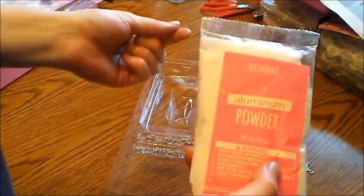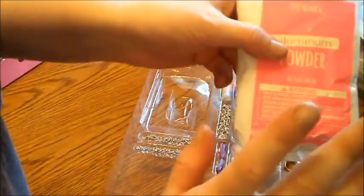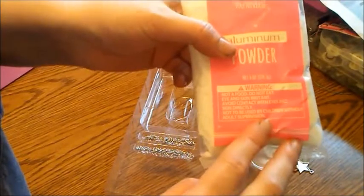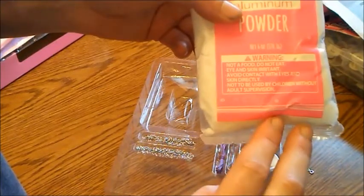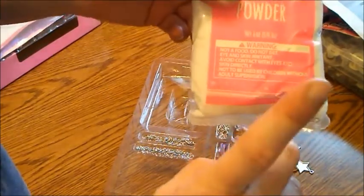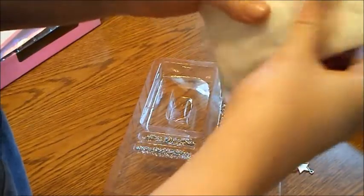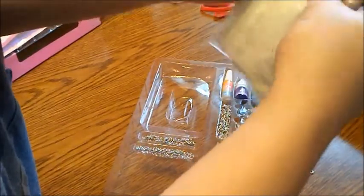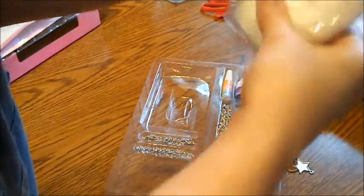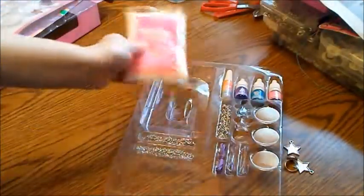Please have an adult help you with this because you're messing with boiling water, a stove or a microwave. You're also messing with aluminum powder. There are warnings on here. This is not food. This could cause an irritant to your skin. Avoid contact with eyes and skin directly. Not to be used without supervision. Be careful with this. It feels hard as hell. This is a chemical, which is why I said using gloves might be a good idea too, because I have sensitive skin, and I'm not sure if this is going to irritate my skin or not, and I don't want to find out the hard way. So, little disclaimer there. This kit says ages 8 and up, but like I said, boiling water is not nothing to play with, so make sure that you have someone help you.